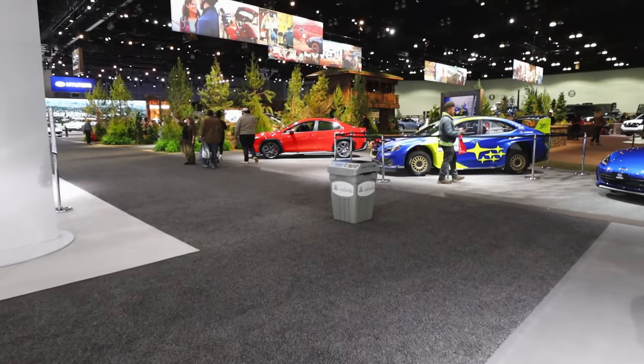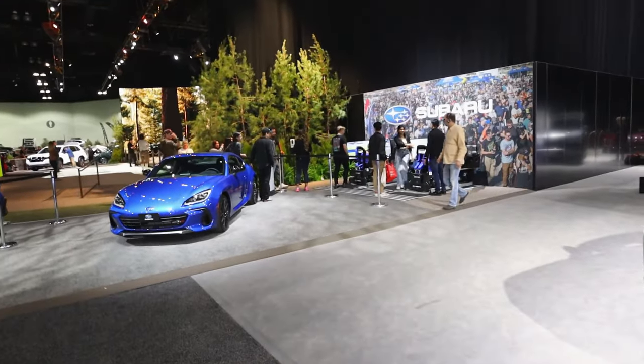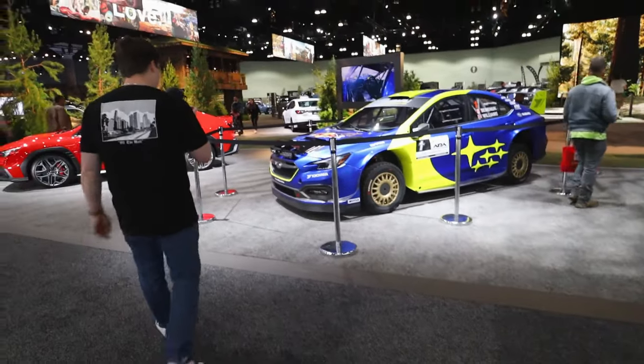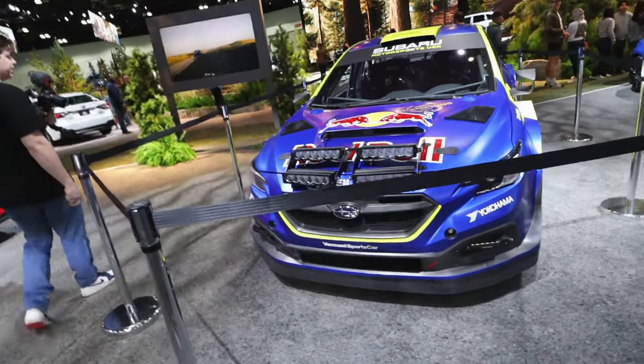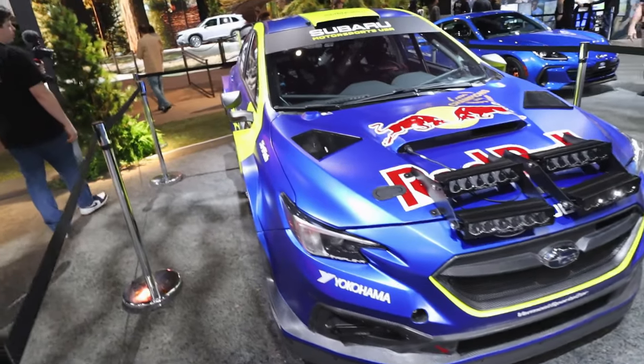Right, Mammy's now very excited. I'm super excited for this section, the Subaru section. Oh my god, I miss my Subaru so much. I promise I will get one again because I absolutely love them, but I had to catch them on fire. But oh my god, I miss driving one so bad.